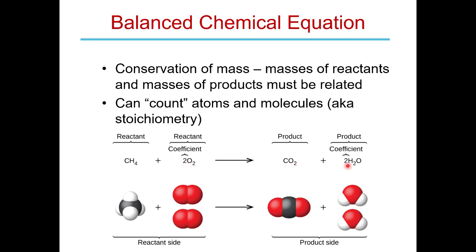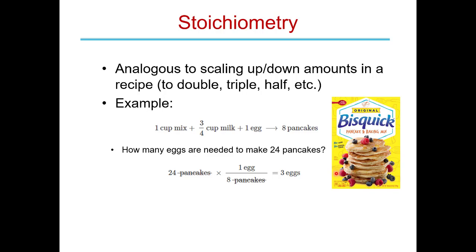So remember, you always have to start out with a balanced chemical reaction, and hopefully you remember how to do that from general chemistry: by inspection, adding coefficients, and going back and forth until you get the same number of each type of atom on both sides of the reaction. So you see we have one carbon, 1, 2, 3, 4 oxygens, 1, 2, 3, 4 oxygens, and so forth.